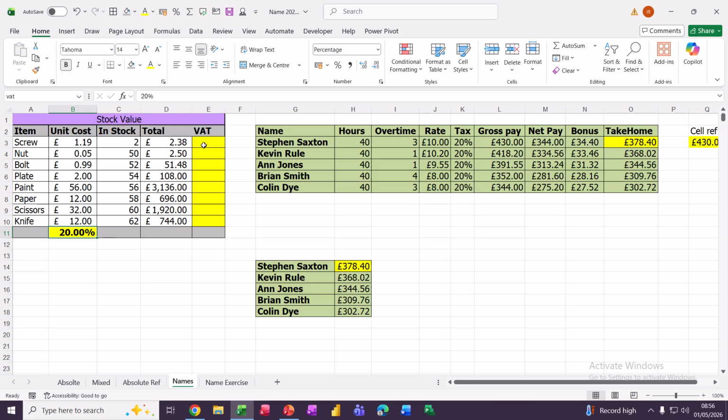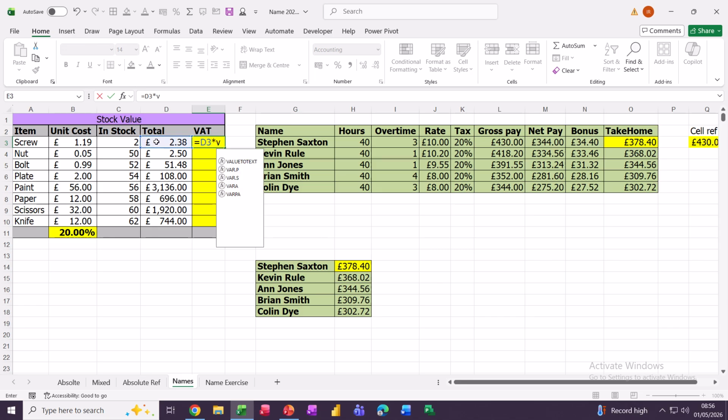Now to use that, the good thing about naming cells is you can refer to that name anywhere in this file, not just on this sheet, but I will do it on this sheet first off. So it's basically going to be equals this cell, D3, times, and then you type the word VAT. And when you type the word VAT, you can see that if the computer recognizes it, it changes color and you get this little spreadsheet icon underneath it, which is good. That means it recognizes it. So I'm just going to tick that. And then 48 pence is correct.